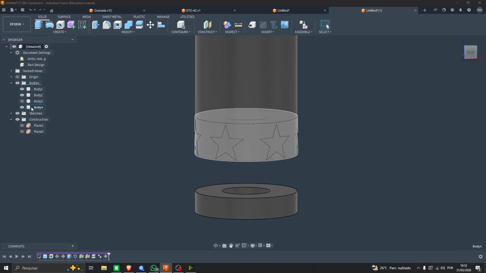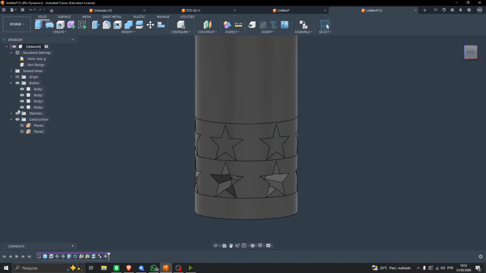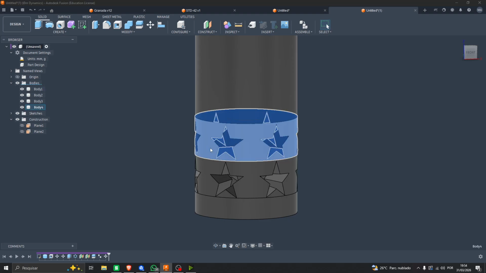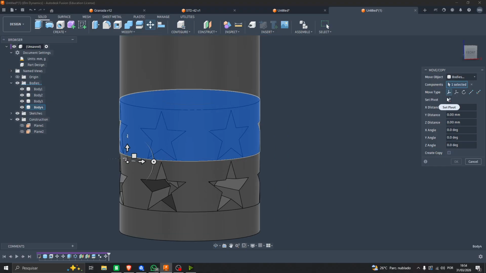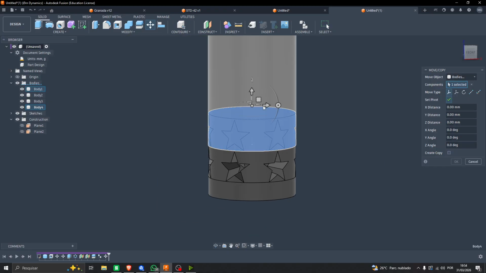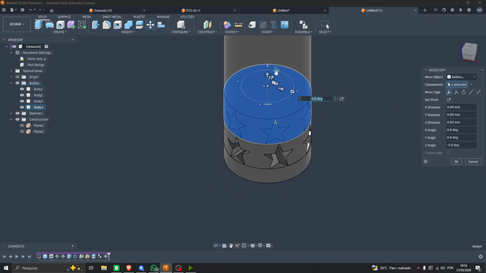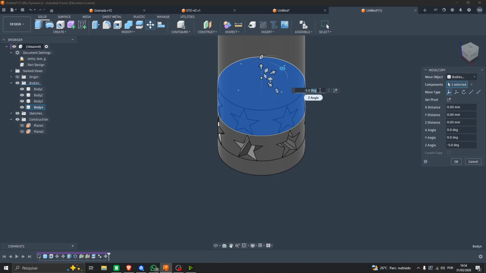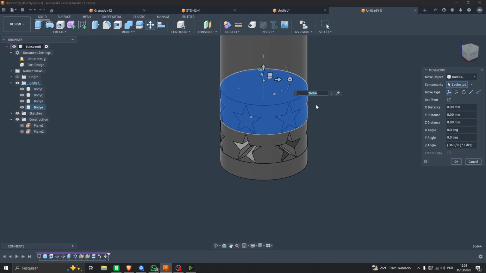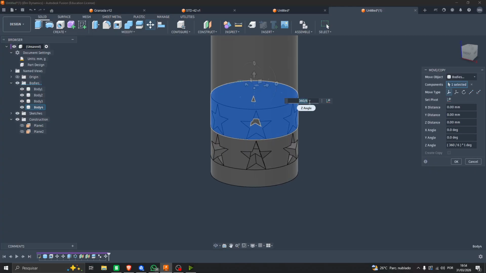We have six. So what we're gonna do is I'm gonna select my upper ring, the one I just copied. I'm gonna set my pivot around my shell, and I'm gonna rotate it to any direction here a little bit so we can lock and see my numbers. And I'm gonna make it 360 divided by 6. Let's see what is the angle that we got here.